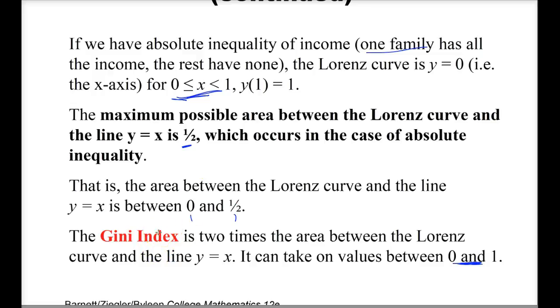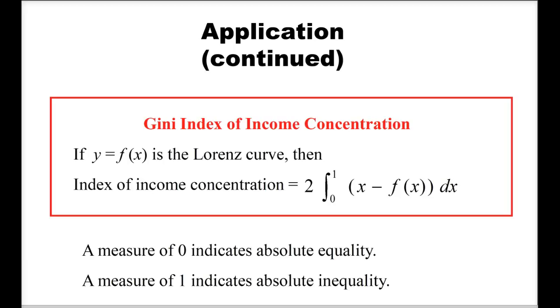It just gives us a general idea, or a coefficient, to be able to compare the income distribution or income gap in between families of a country or population. So now that we've talked about that, of course, what this looks like mathematically is this. If you remember, we said that the line of absolute equality would be this line y equals x here. And of course, the Lorenz curve would be whatever this curve is here.